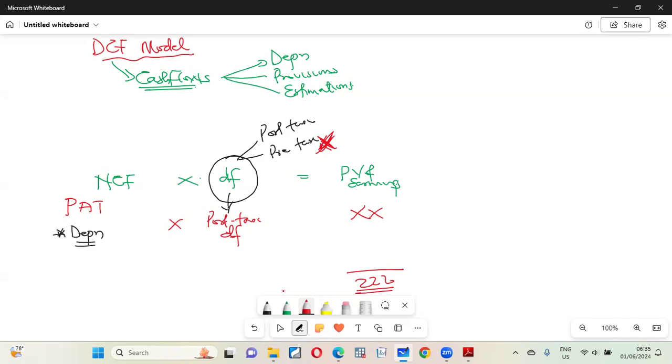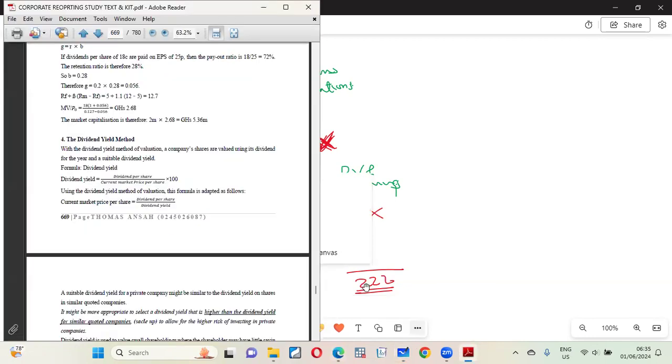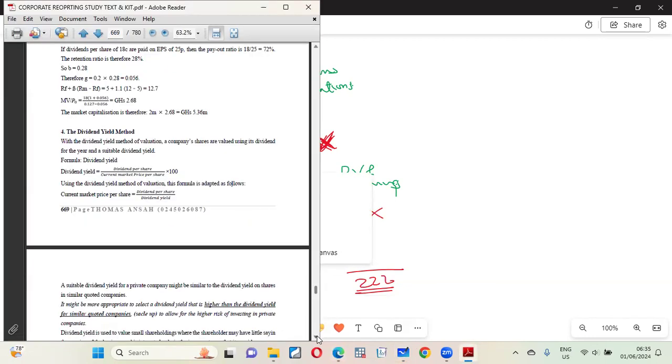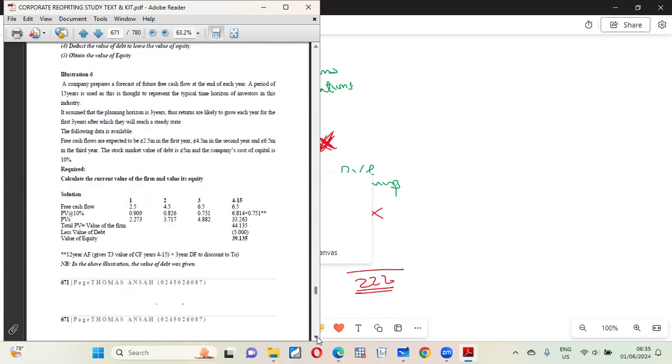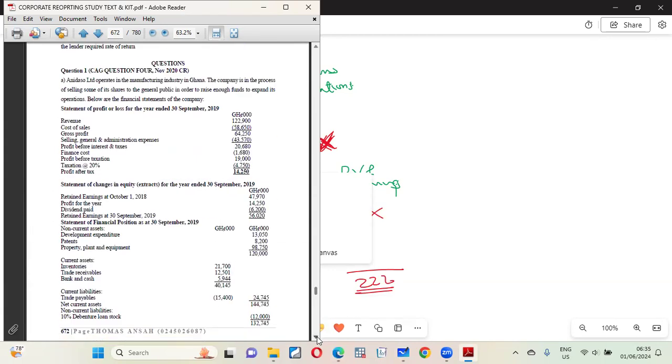So ladies and gentlemen, these are all the methodologies in valuing a business. What I need you to do is actually take your time. When the video is shared, you can go over it, because the next time we are meeting in this class, it will be fully about solving past questions. The past question will tell you to apply this formula to value a business. If you have time, you can go and take the past questions they wrote just last sitting.